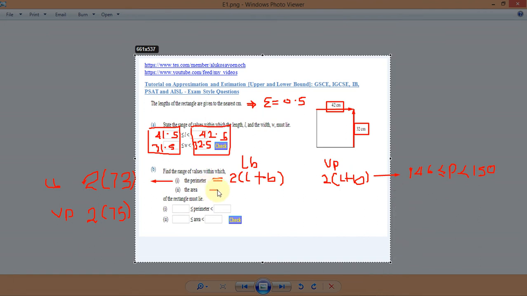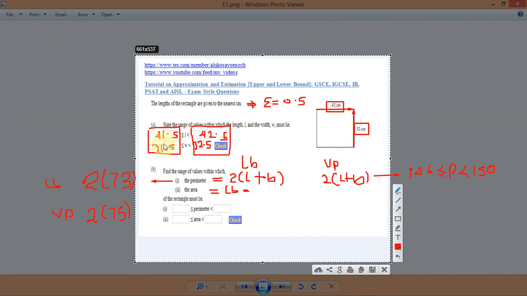Also for the area, use the same method. For the area, that is length times breadth. Why am I saying 2? Area is just length times breadth. Okay, so area is length times breadth. I can be quite playful, guys. This time around we are working with the length, not length and width. So this is length times breadth here, and length times breadth here.